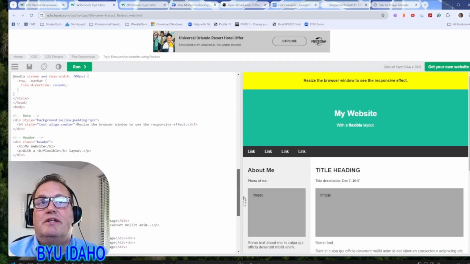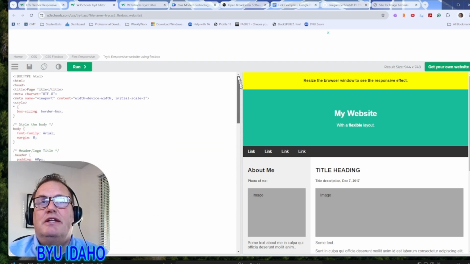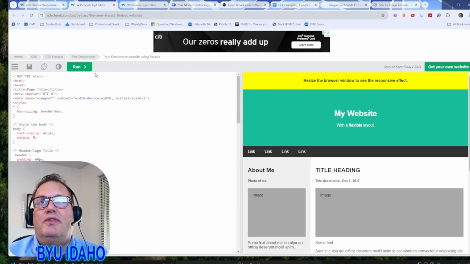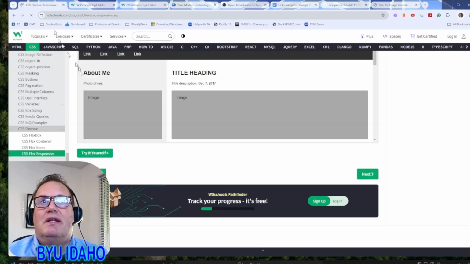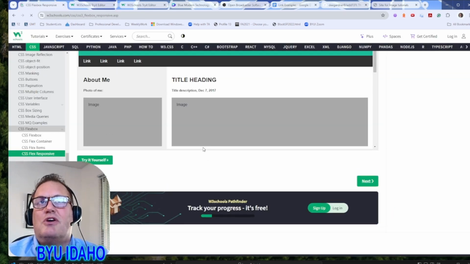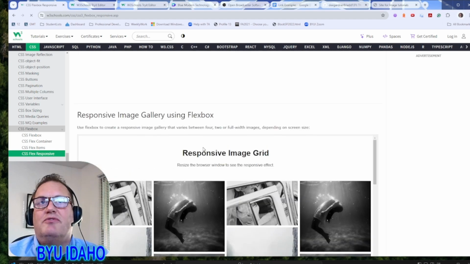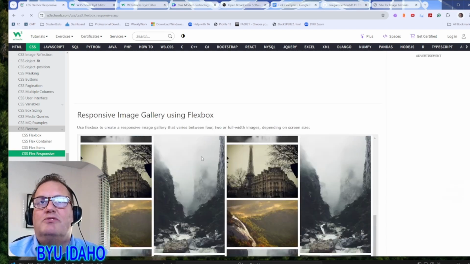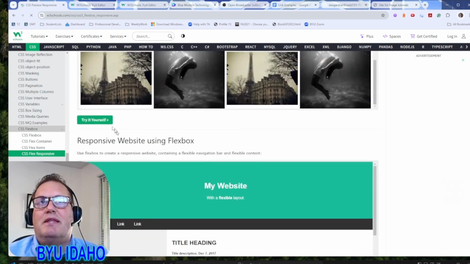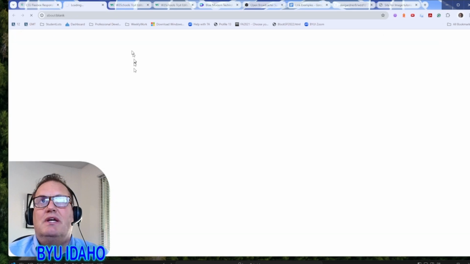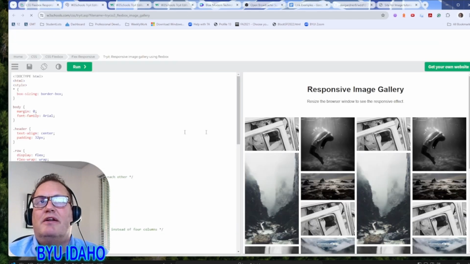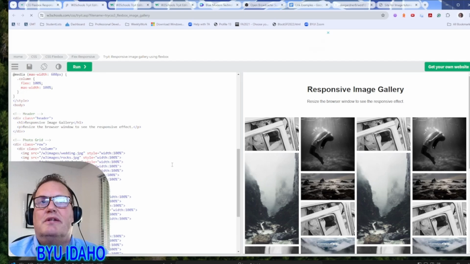And so here it shows the CSS, and you can make changes to these things on W3 Schools. It looks like this. You start out here and it shows you some examples of what you're trying to do. And what's really cool that I really like about this is you can try these yourself. So you hit this and it comes over here and it shows you what the screen looks like.